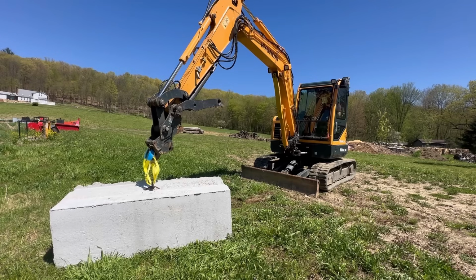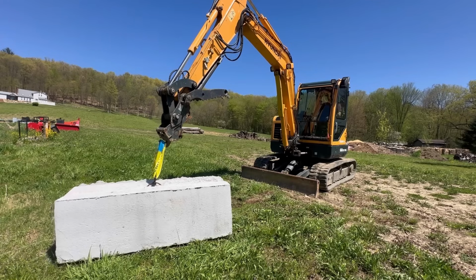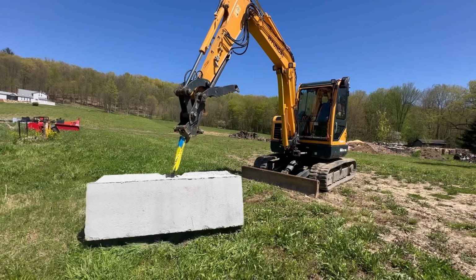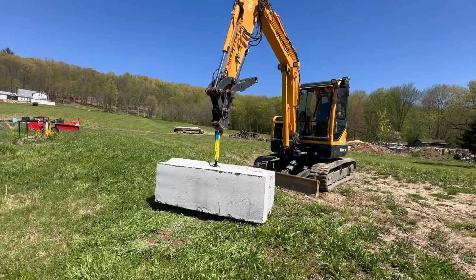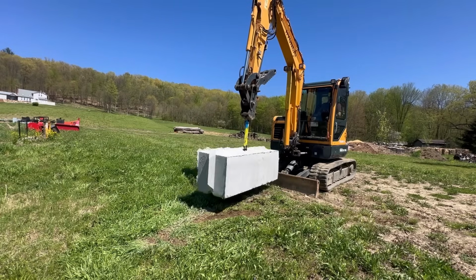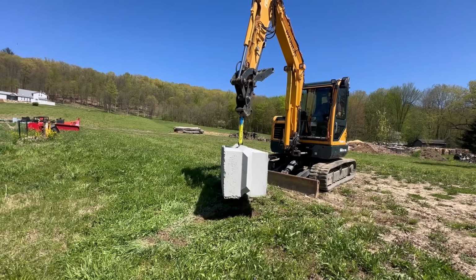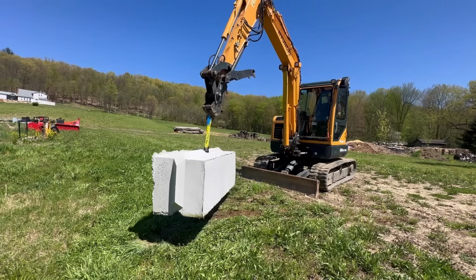I can get out a decent ways, but I can feel the pressure relief kicking in and I'm dropping. And now bringing it back in is kind of tough. I'm kind of dragging it back in. Yeah, sometimes the answer is you need more machine, and that's definitely the case with a 6-ton Mini and these 3,600 pound blocks.